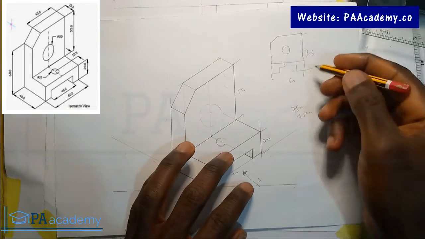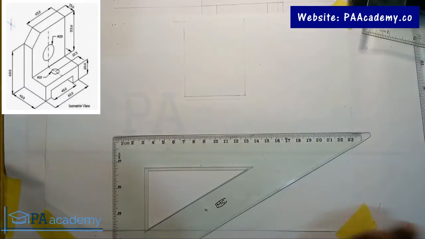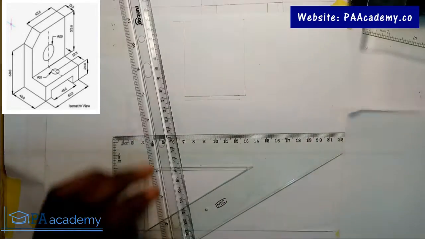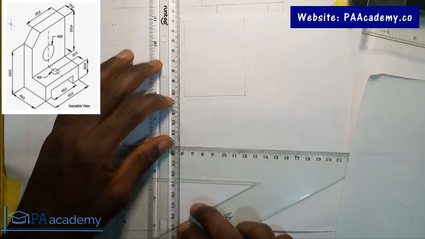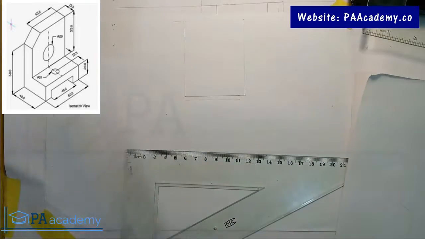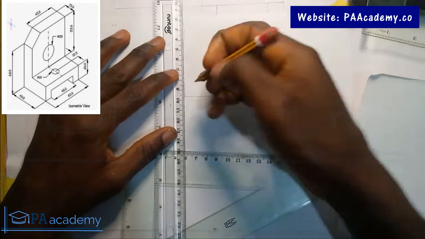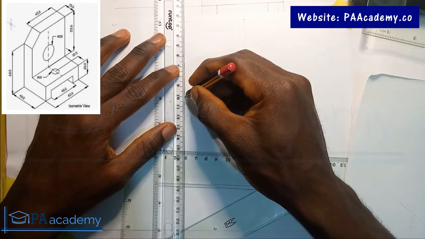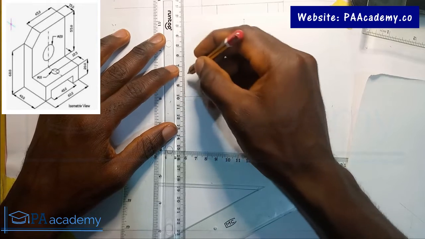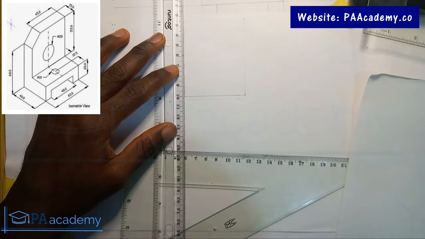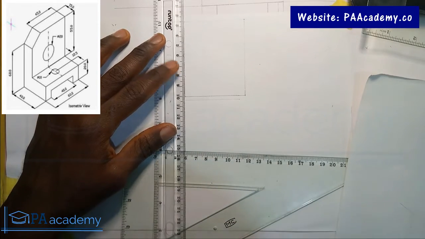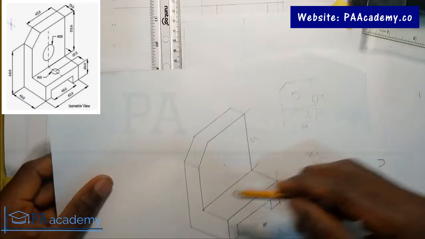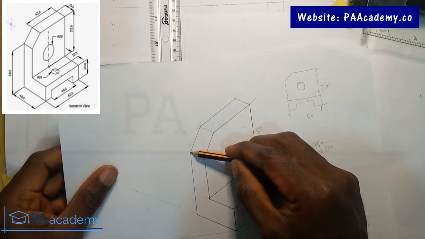So from here to here is, we're given to be 20. So let's just mark some of those points. So this is 20, and then the total from here to here is given to be 60.